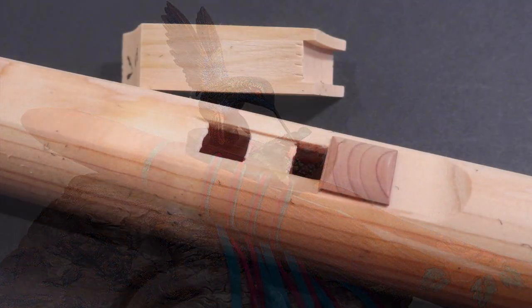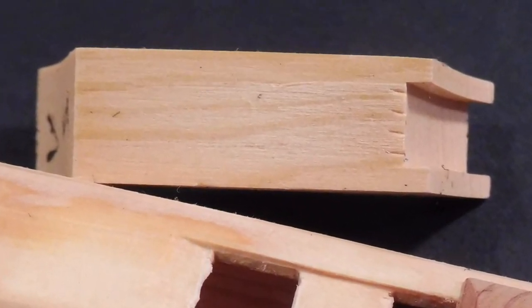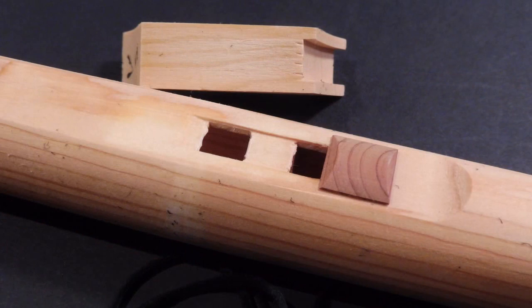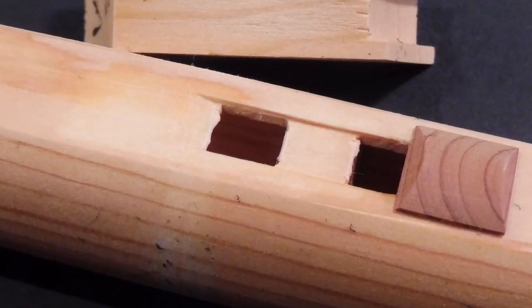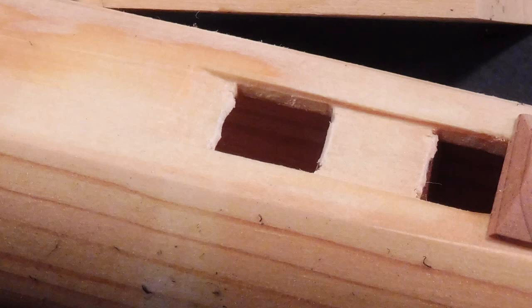When I untie the lacing, I'll loosen the knot, typically by pulling the lacing to one side. If there are other things on the flute such as tape or rubber bands, I'll remove those as well. Take off the block and look at the base on the underside — is it raw wood or finished? Does it look like it's in good shape? Do the same for the nest area, the place where the block sits on the body of the flute. Moisture from our breath can carry food particles that crystallize out onto the block or nest area after evaporation, potentially changing the airflow and the sound. Be very careful cleaning this area — it's easy to permanently damage the block and nest. You can very gently clean it with a soft cloth or microfiber cloth.